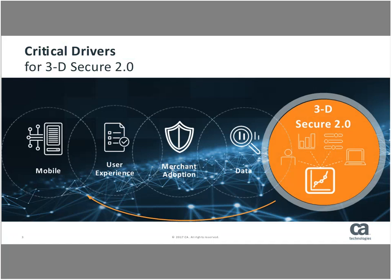And at the same time, the other was about merchants trusting 3D Secure, right? We all know there's been a lack of adoption, and I think you have some stats there as well. But in general, there was a lot of feedback from the community about 3D Secure's lack of adoption, and it needed to change. Then finally, like I said, we cannot ignore the data part. The data requirements from everyone all around, whether it's merchants, schemes, issuers, providers, and vendors such as CA, everyone's hungry for data. So all of those were drivers, but you're absolutely right in that mobile played a huge turning point and influence in driving a change to the protocol.